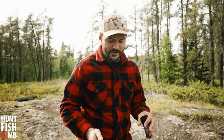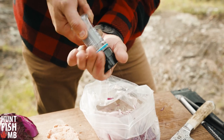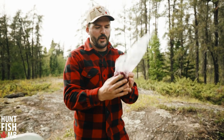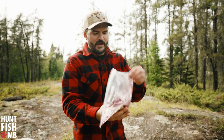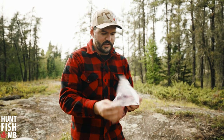Cabbage and onion are in. Now all we have to do is add some acid in there, which is some apple cider vinegar, some salt, and some pepper. Just scrunch it up and mix it all up in that bag. Everything's in the bag — zip it up and just work it around a little bit. We want to make sure that all of that cabbage and onion get incorporated and that every little piece is getting soaked in our apple cider vinegar mix.